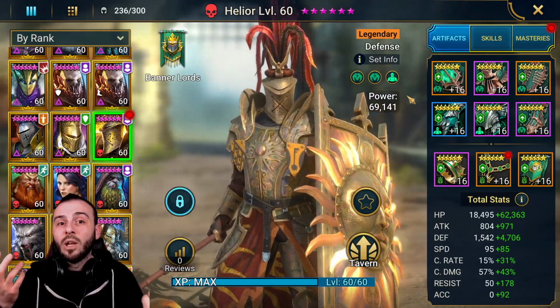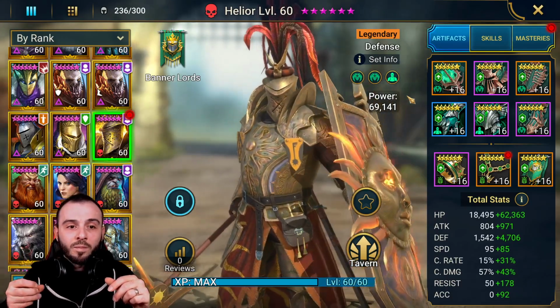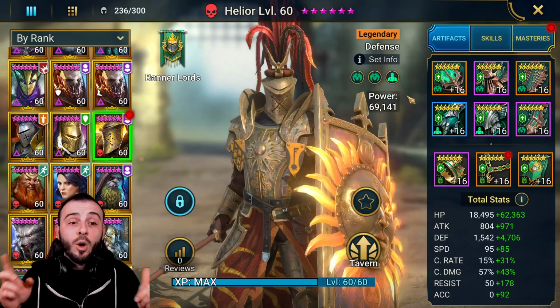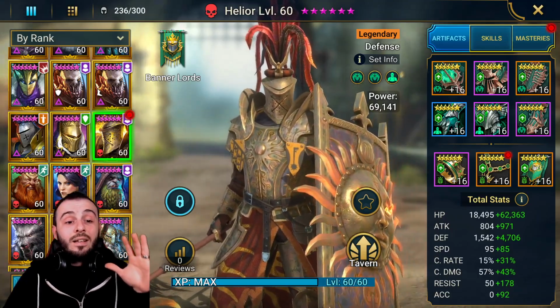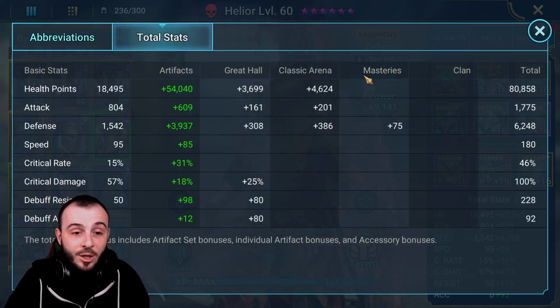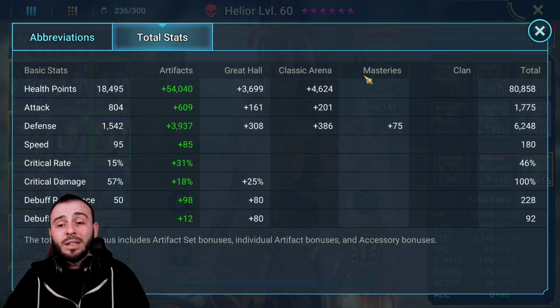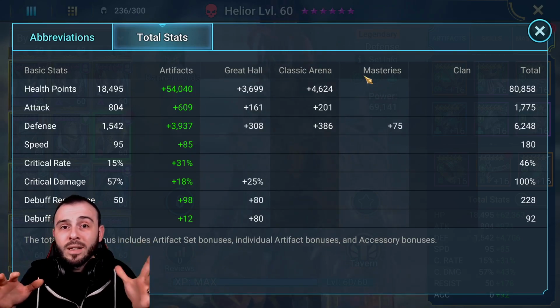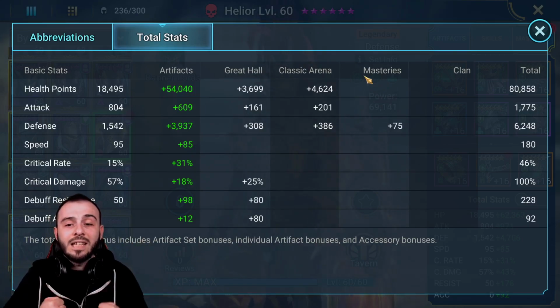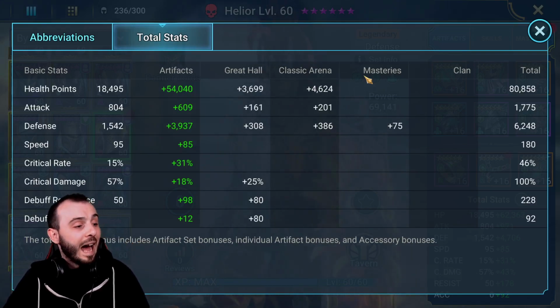as long as we're not getting those defense down, as long as we're not getting those weak hits. So, talking about total stats, guys, we have 80,000 HP, 1.7k attack, 6.2k defense, 180 speed. We don't really care about speed, honestly. We want him to tank. That's like his sole purpose, tank. 46 crit rate, 100 crit damage, 228 resistance.